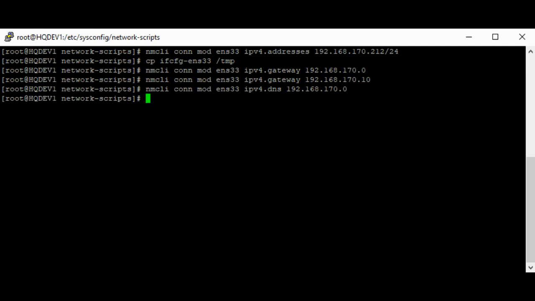The next step is to set the boot proto to be manual. So let me just change this to manual. This means that I don't want my IP to be gotten from the DHCP server. The next step is to restart the NetworkManager, or you restart the network interface.